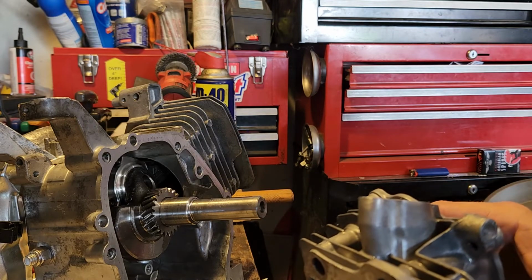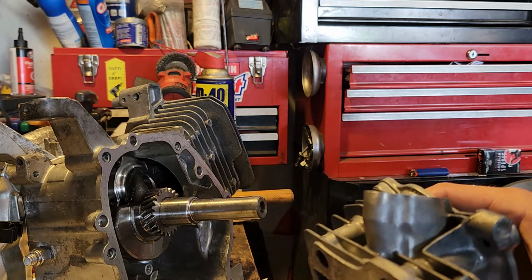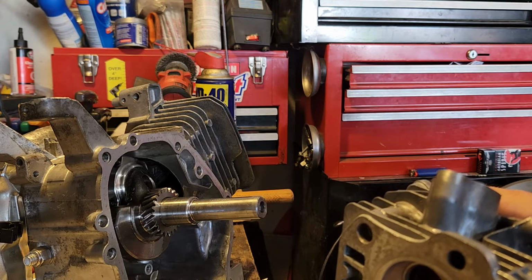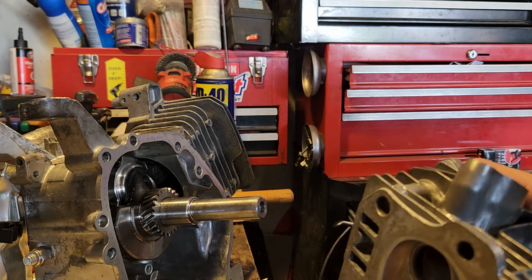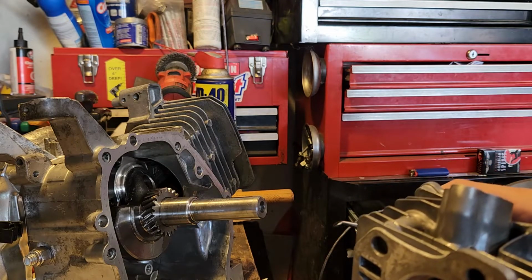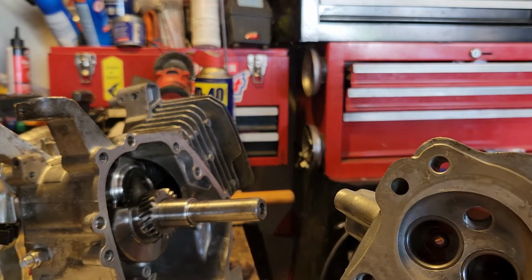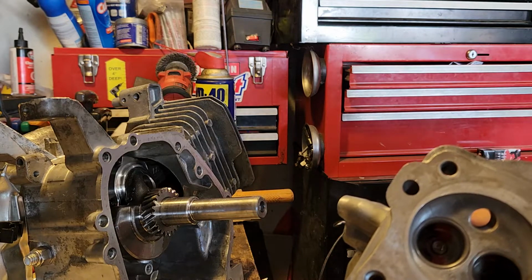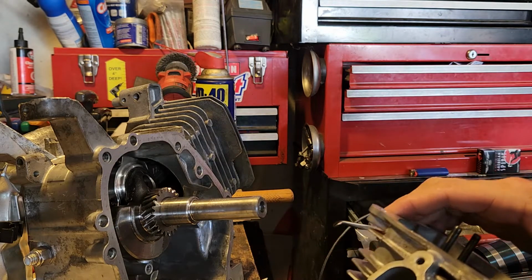Plus there's a ton of other stuff I have. I've got an actual pipe with a muffler instead of just a stock muffler. I've got an aftermarket carburetor, something similar to a Mikuni, but I want to see where it's going to run with all those upgrades before I go ahead and port it, because I want to see how much of a difference porting it really makes.